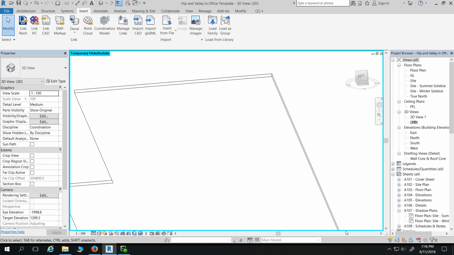The insertion point for this profile is there, and the insertion point for this one is here. So anyone got a guess why it'd be a 14 mil upstand on the end? 100 minus 86 leaves you with 14.